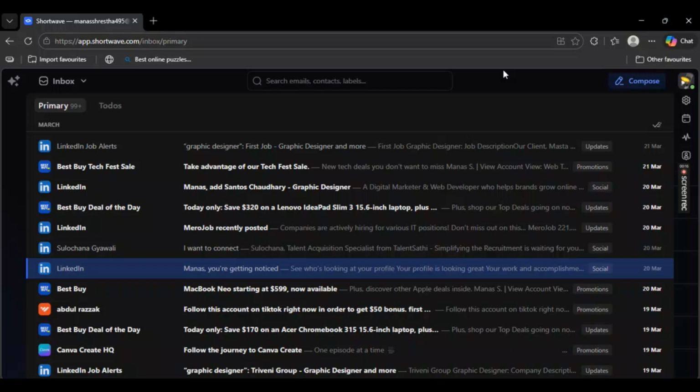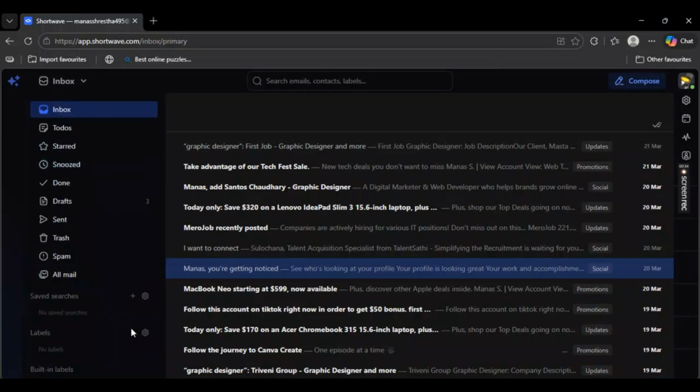So labels are a feature you can use to specify and separate your mails. Seeing them is super simple. You can just open up your application or the website, and on the top right side you should be seeing this inbox with the drop-down box right here. You need to just select that. Now here you should be seeing various options that you can choose from.